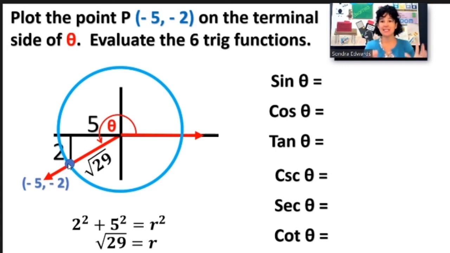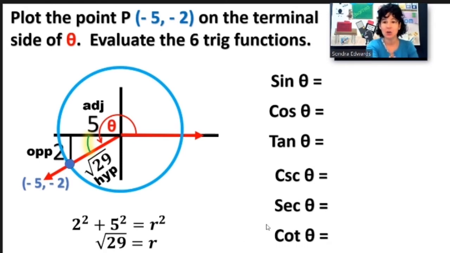All right, now that I have those side lengths, let's go ahead and use what's called the reference angle. And so that reference angle right in there, that positive acute angle, that is the angle that we're going to use to label our sides. So with respect to that reference angle, the 2 would be known as opposite, the 5 would be your adjacent, and then the square root of 29 is your hypotenuse. Now that I've labeled each of these with adjacent, opposite, and hypotenuse, I can start to answer the question, evaluate the 6 trig functions. Now, as we use opposite, adjacent, and hypotenuse to start writing down the answers, we have not yet considered if the answer is going to be positive or negative. We're going to do that last.